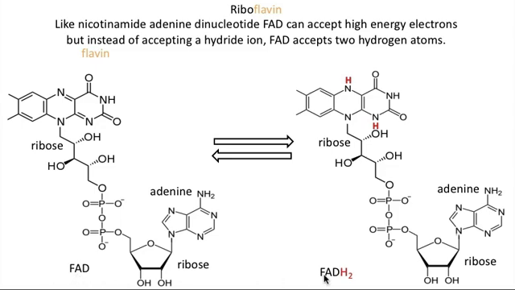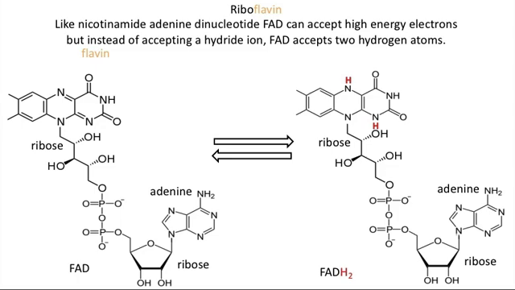We look at FAD, FADH2. FADH2 is higher in energy. So FAD can accept a hydride ion to form FADH2. It will pick up the hydride ion and a proton. Also, FADH2 can donate hydride ions, or it can donate one electron at a time, which is kind of neat. However, that's as far as I want to go with flavin adenine dinucleotide and nicotinamide adenine dinucleotide, those very similarly named coenzymes, which have very similar functions.